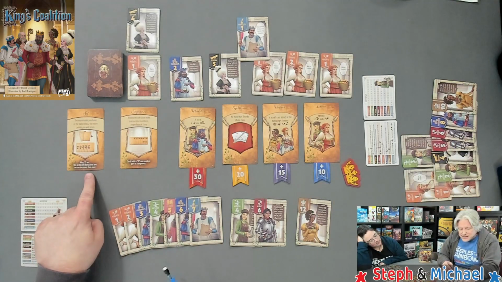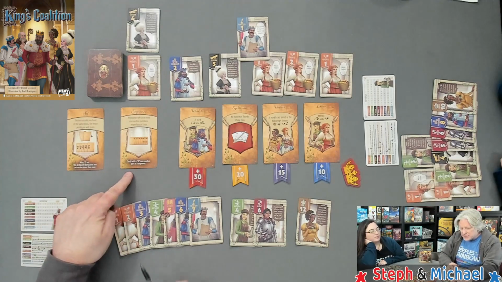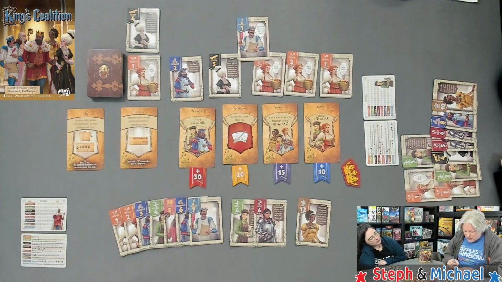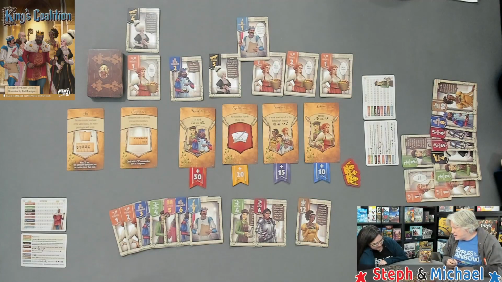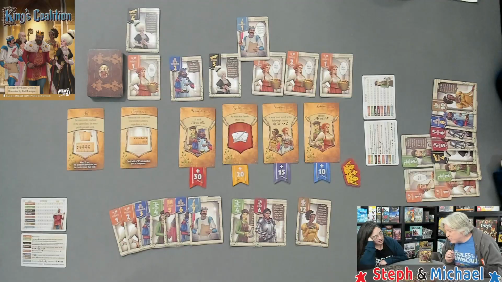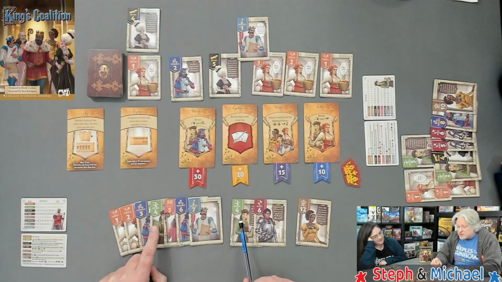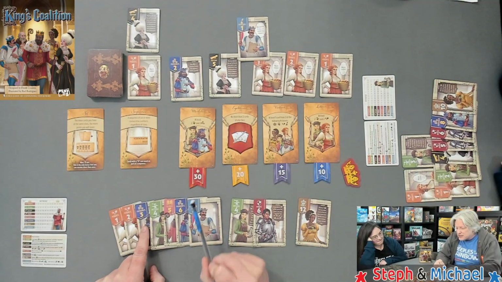I have no sets. Sequence 1 through 7. Normally 30. 2 merchants makes 40. I have a run of 6: 1, 2, 3, 4, 5, 6. No 7. You were looking for the 7. I know. That's 20. How many merchants? None. Ouch. Bonuses: 2 artisans, 2 merchants.